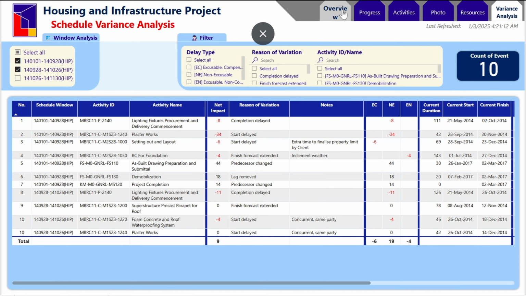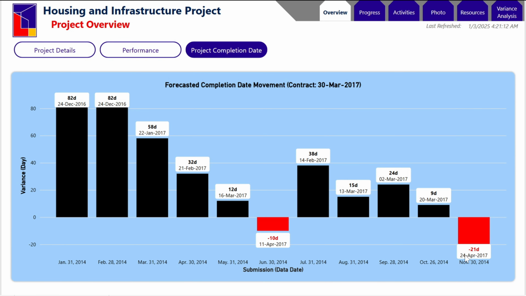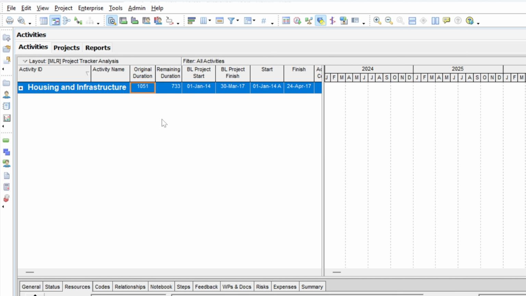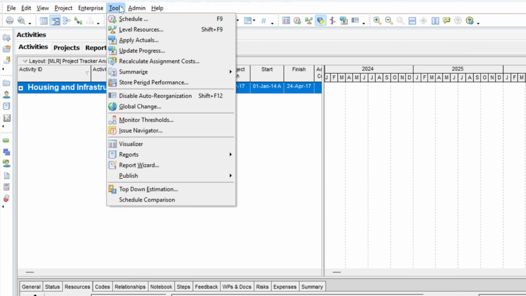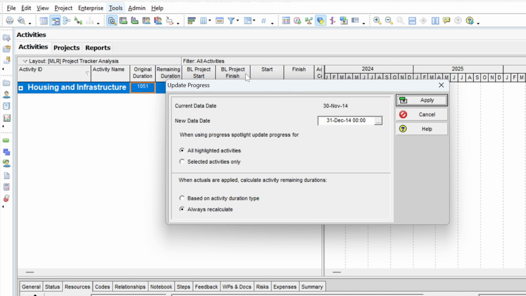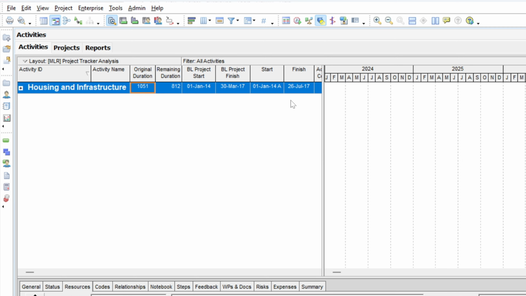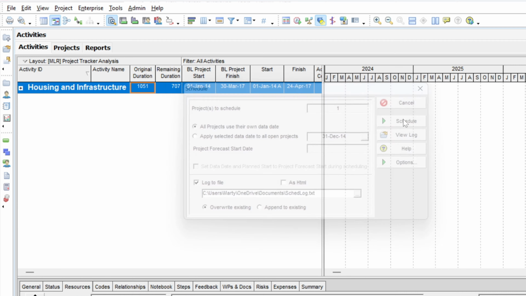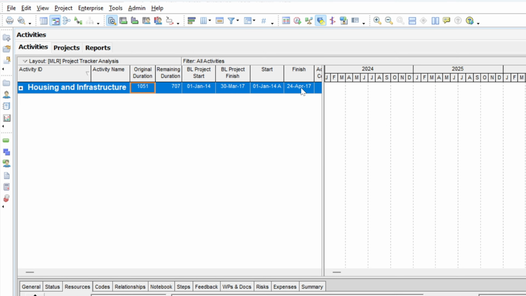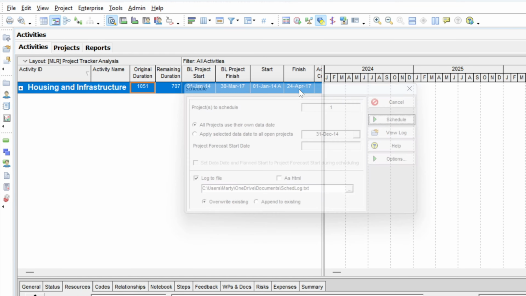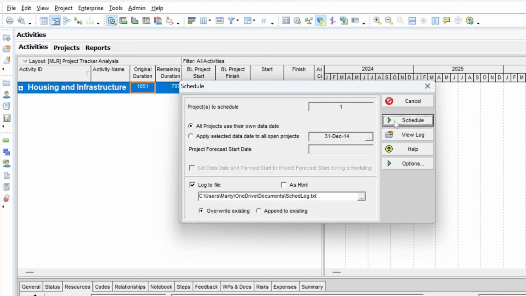That's the same as what we have here, the completion to be 24th of April as of end of November. For the sake of this demonstration, let's apply actuals, meaning the activities will progress as planned. So update progress to end of December, apply. Let's refresh. It's still 24th of April as expected, but the data date has now moved to end of December.